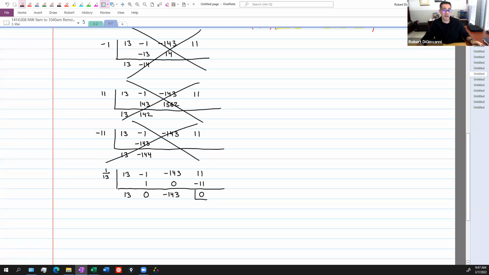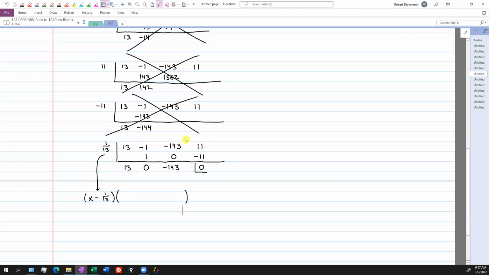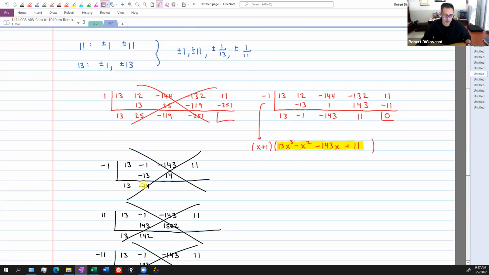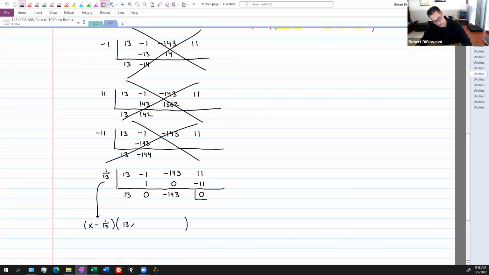So we're really happy about this, right? This tells us now that we have a factor of x minus 1/13. And then here, what's the power on this? The 13 is going to have an x, but what's the power on it going to be? Is it squared? It's squared, yeah, because everything we've done in black was based upon this yellow piece, and the yellow piece had an x cubed. So it becomes 13x squared, then no x's, and then negative 143.